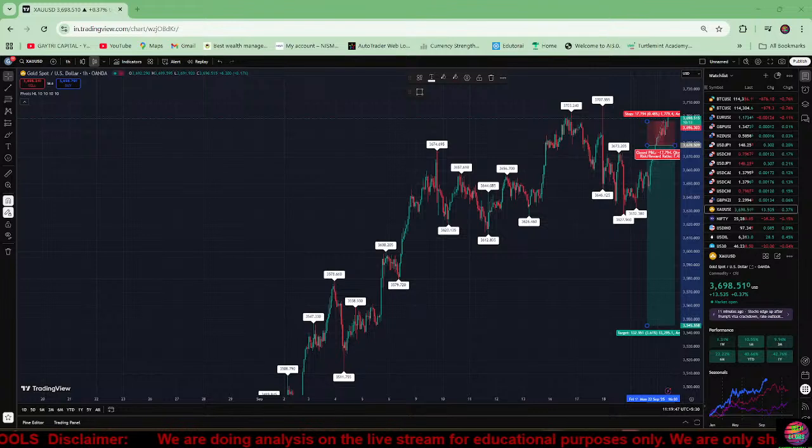Market structure are these pointy elbows where the market has had a reversal, indicating that it is going to continue to the downside or continue to the upside. It's wherever the market has had a reaction from. This is going to be very, very key because we're going to be entering trades off of market structure.